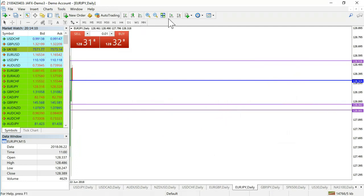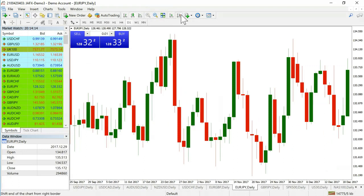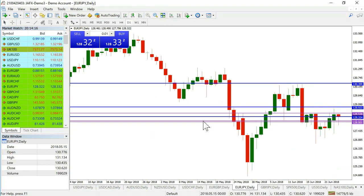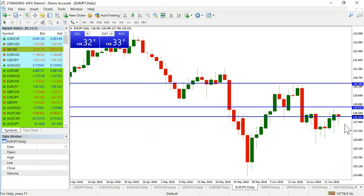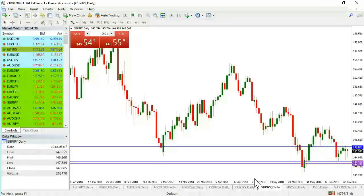we can have a look at the euro yen, and you can see on a daily time frame that the price action is a little bit choppy today, and we'll take away a couple of these levels. We were looking to sell this market at one point, and we've slowly retraced these lows, and now it just puts a question mark in our head in terms of what direction this market is moving in. So we have to be super patient with this market.